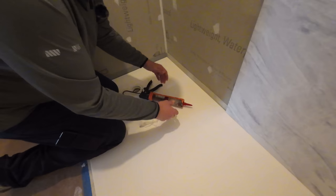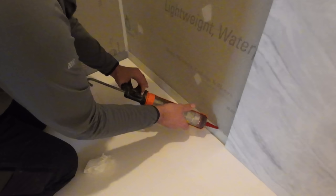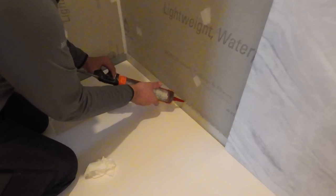So what they want you to do, they want you to have this nice and clean. And basically, all you have to do is put a bead right on the top of that flange, like so. And once we get this beaded out of this gun here, we're just gonna tool it flat on top of this flange.